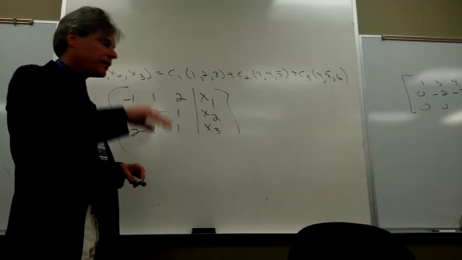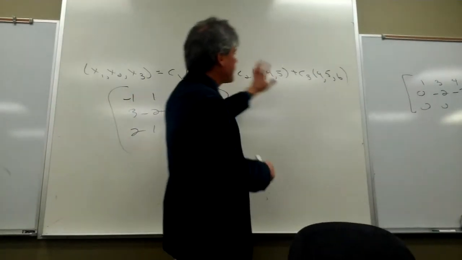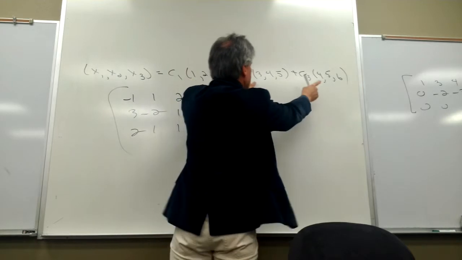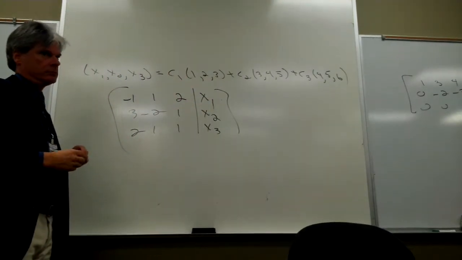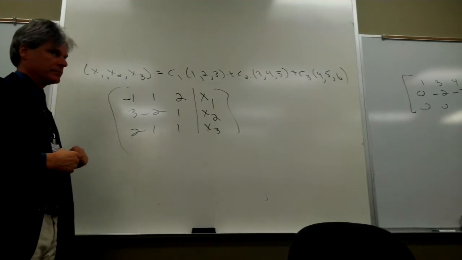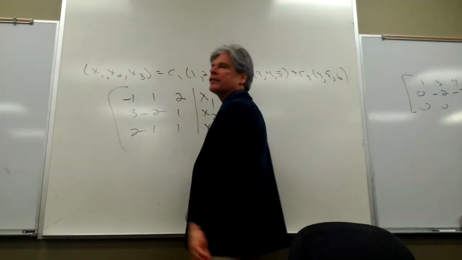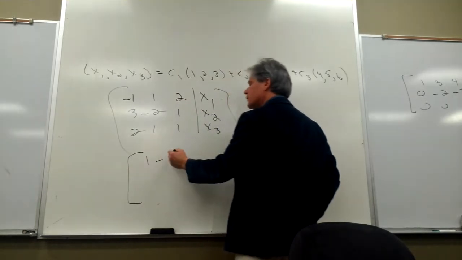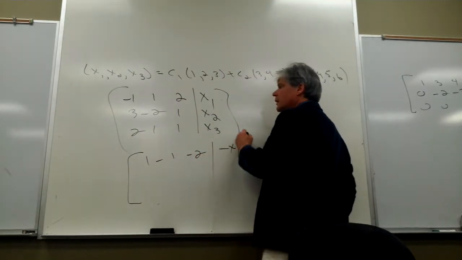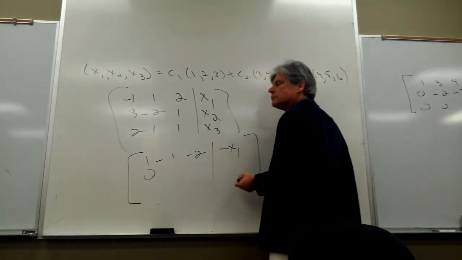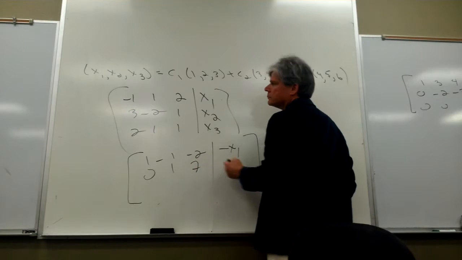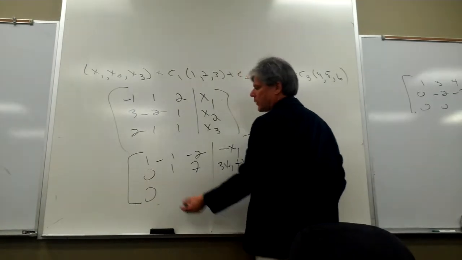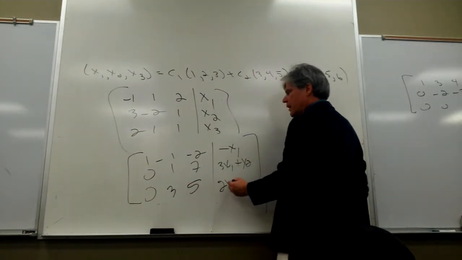Alice, check this out. Tell me if I can get away with not writing this. Take that first vector, put it here. Take the second vector here, third vector here. I'm just equating first components. So the sum of these three is going to be equal to x1. So you see it? In reducing this matrix, does that give me a 1, negative 1, negative 2, negative x1? Does it also give me a 0, 1, 7, 3x1 plus x2? And then does it give me a 0, 3, 5, 2x1 plus x3?